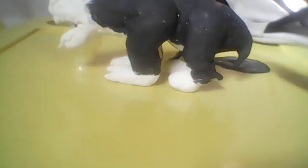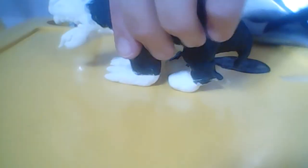Boy, oh boy, I sure do love painting. I don't actually think I've painted a big model like this before. A big boy, big brain. And this will not be the last time I make one. My art channel is actually going to be mainly just me doing this: painting, sculpting, drawing, stuff like that.